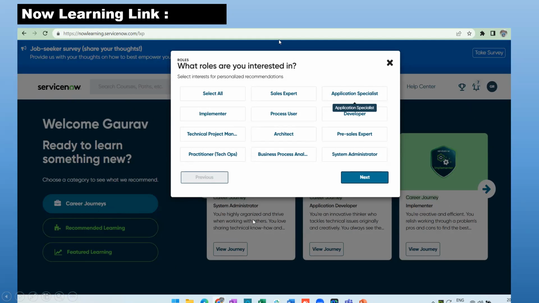Behind the pop-up, you see system administrator, application developer, and implementer. Those are according to your position or what you want to explore. You can choose it and follow the journey you need to do, in terms of what you want to learn.